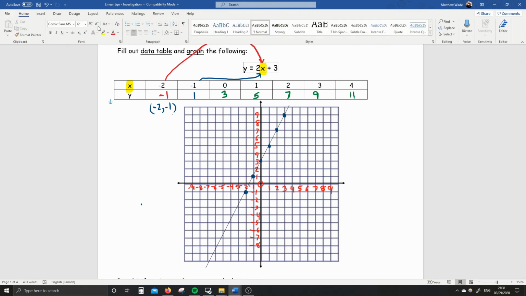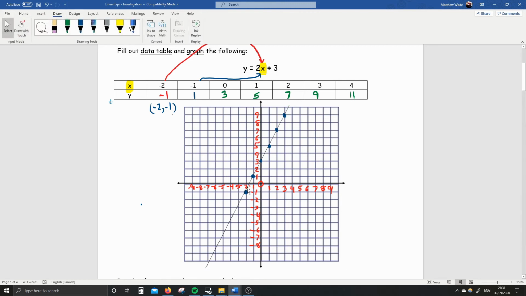Now, here's the most common thing that people do. Don't just stop the line there and there. It's got to go right to the whole edge, okay? Because if you start and stop the line at a point, it means that it was actually a line segment, only just a piece of a line. It's not a whole line. So you're going to want to have your line all the way down like that. Cool. That's largely what all of these questions are going to be about, just doing that process.